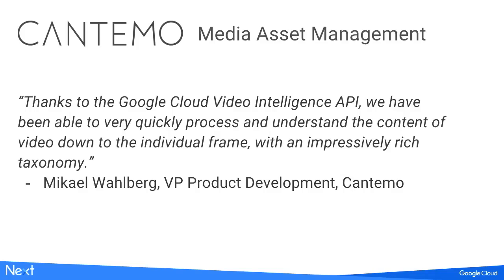A company that's using this is CANTEMO. They're a media asset management company. So a company or user that has a lot of videos would upload their videos to CANTEMO, and CANTEMO would help them better understand those videos, search their library, transcode videos. And this is a quote from the VP of Product Development at CANTEMO. He says, "Thanks to the Google Cloud Video Intelligence API, we've been able to very quickly process and understand the content of video down to the individual frame with an impressively rich taxonomy." So they're using the video API to help their customers better search their own video libraries.